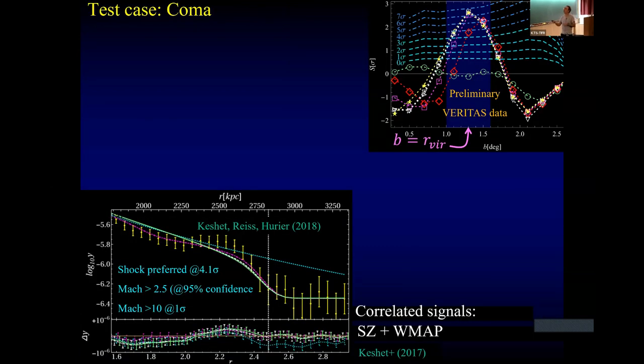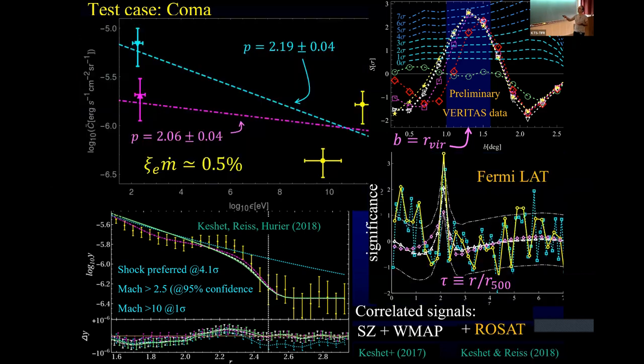So coma is our main target, was our main target. And this is before stacking. So you do see that there's a nice drop at the virial radius at 2.5 or so times this R500. And it's coincident with a very strong signal in Veritas. This is 200 GeV photons. It says preliminary because the Veritas collaboration never confirmed this. They're worried about systematics in their own TS map that they published. But we do see this in Fermi and in Rosat. And the signals are within the two order factor two systematics we have consistent with each other for a spectrum of two. So a spectrum of two is what you expect. P equals two is what you expect from the ultra strong shock.